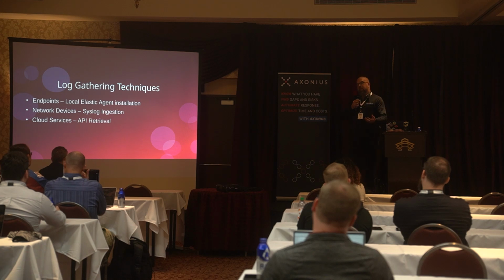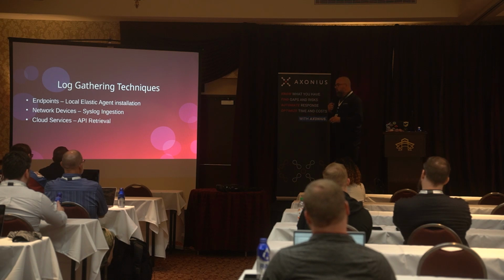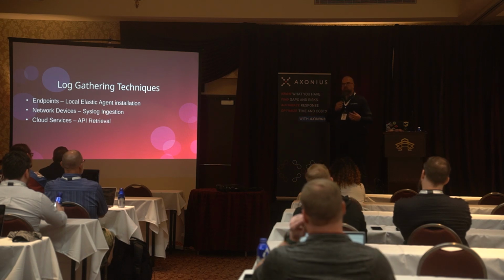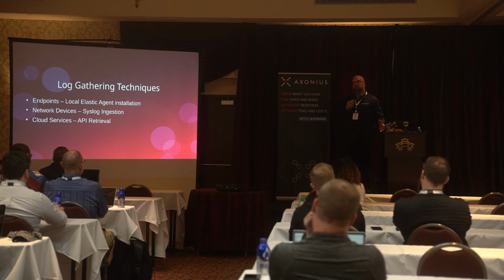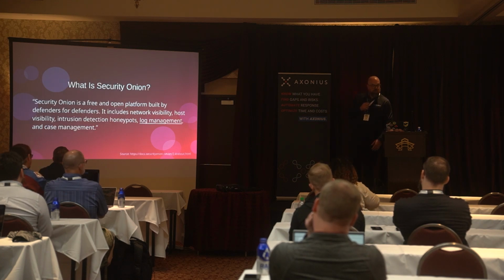Cloud services, again, this is more of a pull than a push. So if you've got logs up in AWS, a CloudTrail log sitting in an S3 bucket, all you do is provide the access key, the secret key, and it reaches out, pulls those in, and parses them accordingly. Okay. So however you're generating these logs and however you're transmitting these logs, the end result is the same. They all end up going into these ingestion pipelines in Security Onion, which I'll talk about in just a moment.